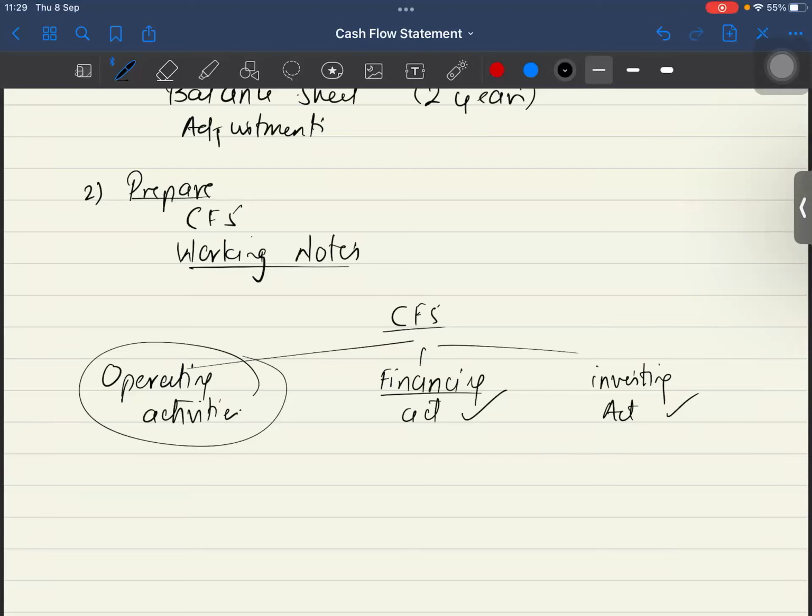Now the question arises that if you want to know what is my cash inflow and outflow, why don't you go and check the cash book? Because the cash book will have each and every item of payments and receipts. But in the cash book I'll have each and every item in detail. I don't want that. I want a summarized one, showing where the amount has been invested and where the amount has been paid or received.